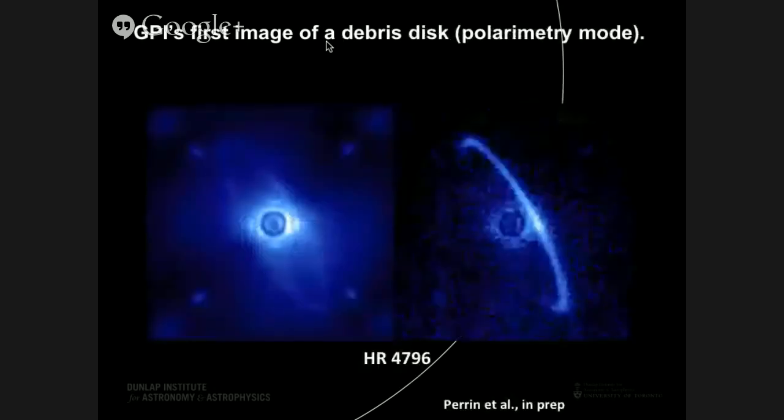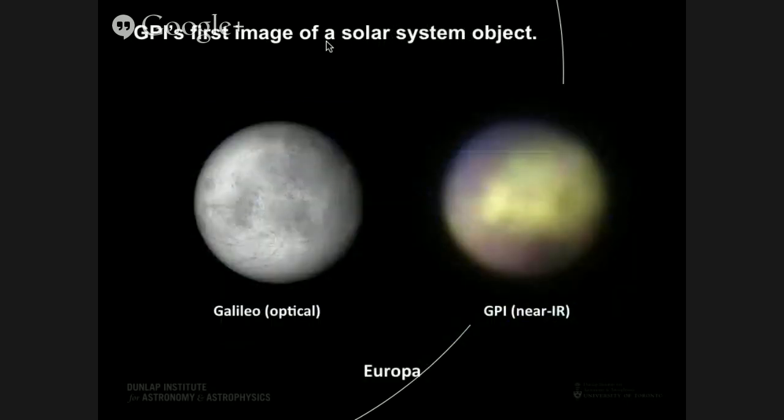Is the line then behind or in front? I think it's in front. Yeah. I also want people to realize that GPI is a multi-purpose instrument, so people use it for things other than planets as well. It does solar system objects, and some people on our team are solar system astronomers. So here's GPI's image of Europa, and this is a comparison to what was obtained with Galileo. I actually think it's a pretty nice image of Europa as well, and there have been a couple other solar system objects that we've done. So that's just the greatest hits of GPI as of right now.